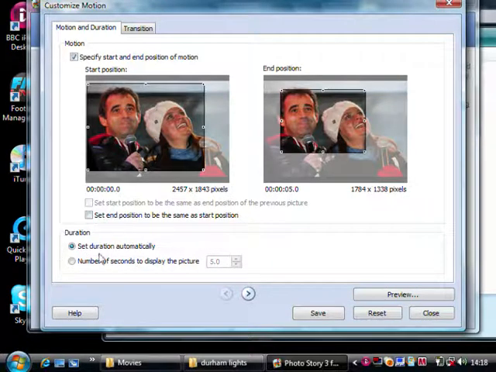What you can also do here, which is quite useful, is under the duration, highlight the number of seconds to display the picture checkbox, and you can modify that to whatever time frame you want. One thing I've talked about in lessons before is using the pace of the slideshow to reflect the subject matter. So if you've got something very somber, you probably want the pictures to display longer and be more emotive. If you've got something high action like a football match, like a fashion show, you want to have fairly quick transitions, so you probably have those photographs on for a shorter period.